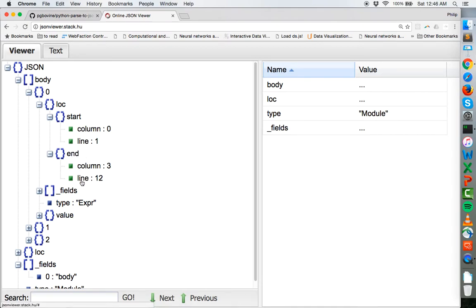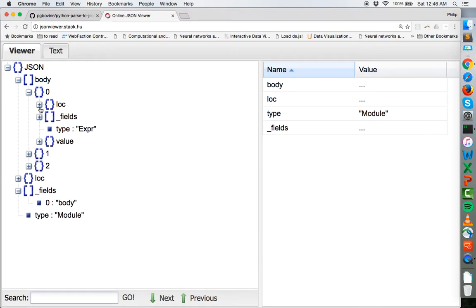Now, note the thing with LOC is that the ending is always an open interval. So the column is always going to be one beyond the actual column you want. So it's actually a half closed interval. This is closed on the left, it includes everything. On the right, it's half open. So just be aware of that so you don't get off by one errors, but you should be able to eyeball it pretty well.